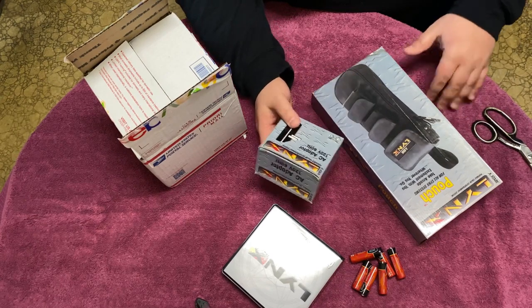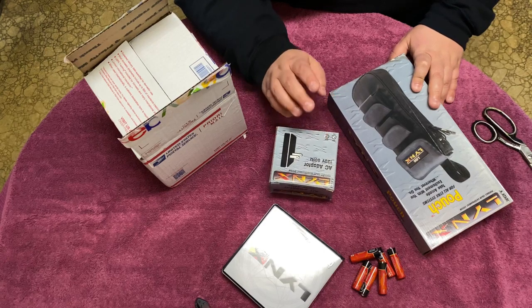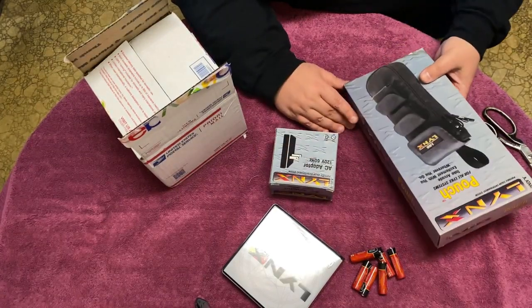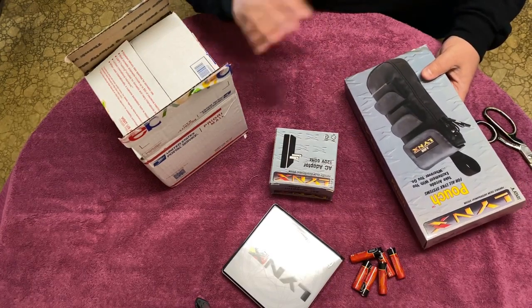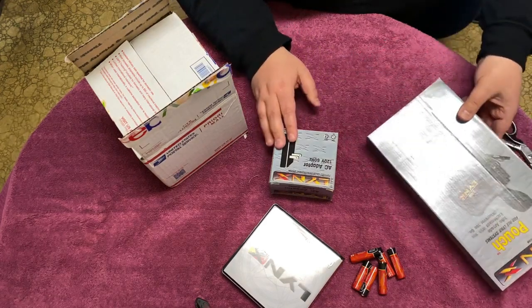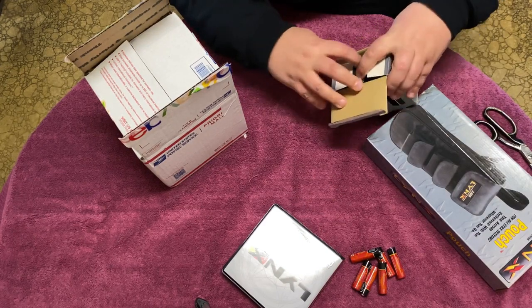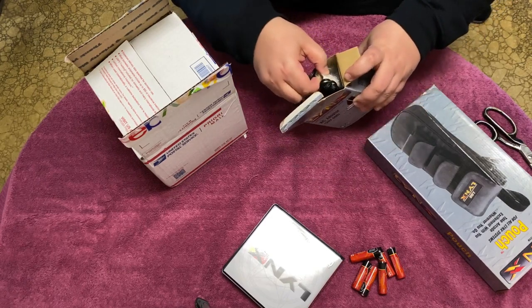Now, he was gracious enough to actually send me, through eBay, a brand new Lynx AC adapter and a brand new pouch. So this way I can keep my Lynx dust free for when this work gets done. Because, yes, I'm actually going to get this work done, but it's a different person this time. I'll do that in a minute, but this is worth talking about because this is the main reason why Lynxes fail, actually. And you can tell it's brand new. It's still got the cardboard and everything.